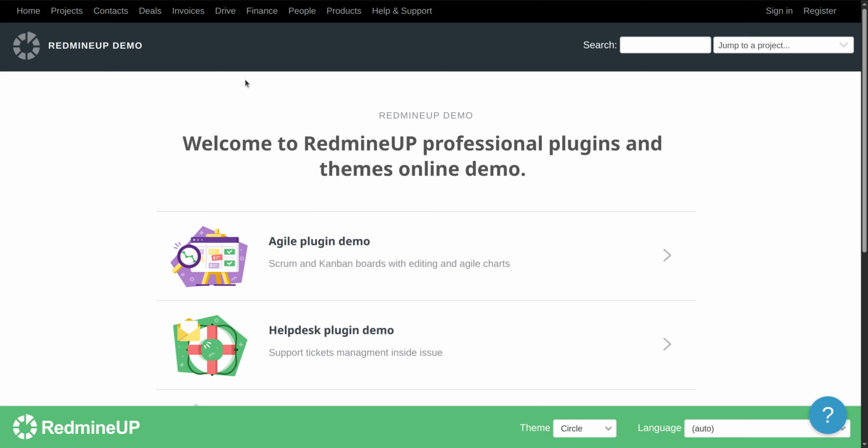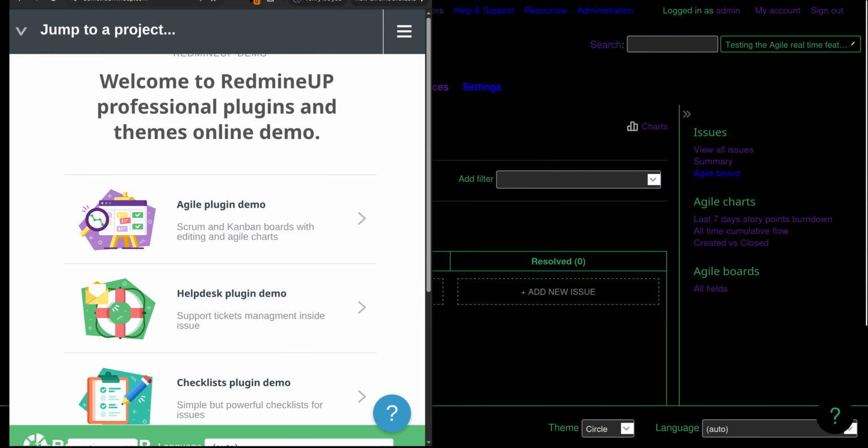The credentials are username admin and password admin. In this current case, we are anonymous, so we are not signed in to this Redmine, just a not logged in user.